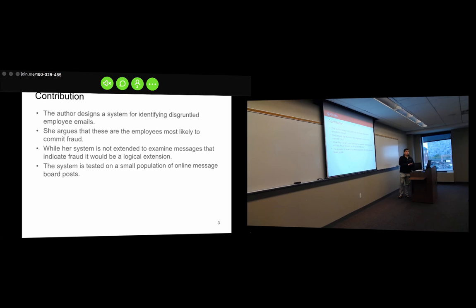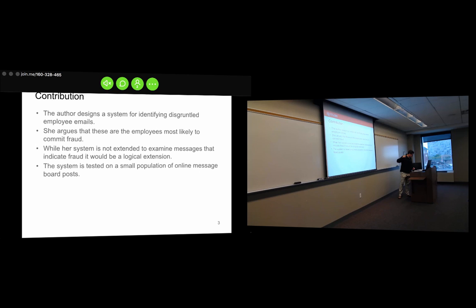So they don't quote any direct numbers. They just say that it's been published and it's in the literature that disgruntled employees are more likely to commit fraud than other types of employees when you're looking at employee fraud. That's really all they talk about. That's in their section 1.2, the case for incorporating disgruntled employee fraud risk indicators.